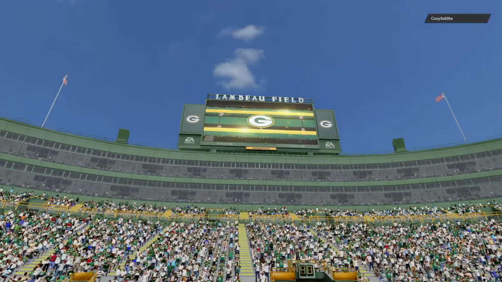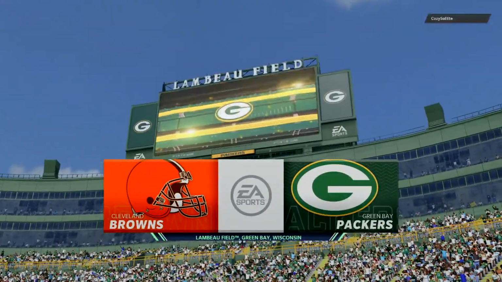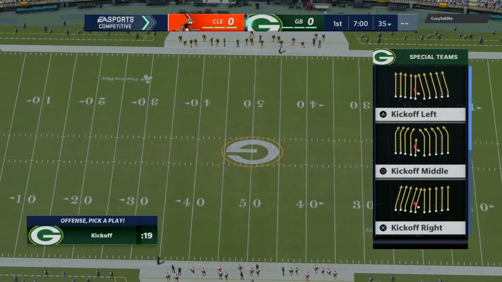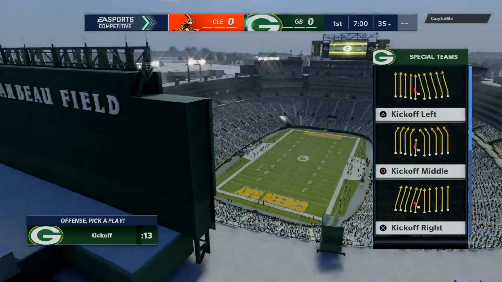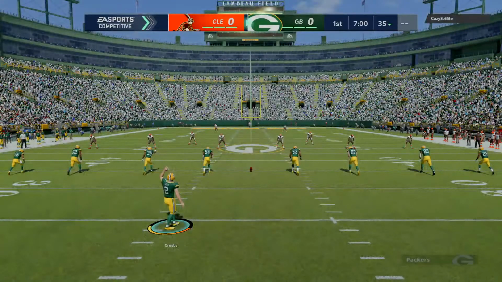EA Sports coverage of the National Football League brings us to legendary Lambeau Field in Green Bay. No team means more to a city than the Packers to Green Bay, and this was the scene a few moments ago as the green and gold made their way out of the historic tunnel. They're ready to go as they get set to match up with the Cleveland Browns.